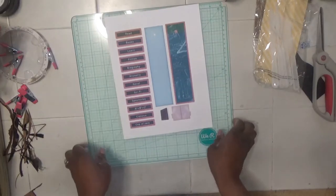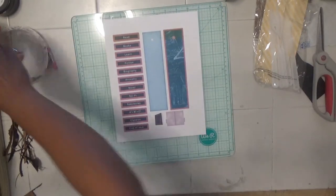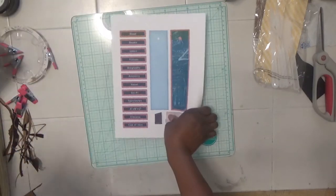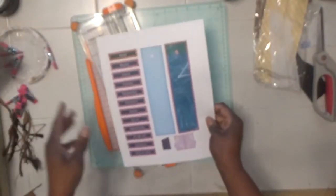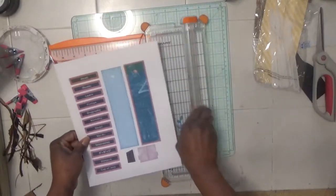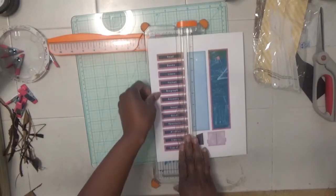And so I'm just going to use it, and I'm just going to go ahead and cut out some stuff. Now my printer started running out of ink, so I have slightly different tones in the cork in some of these, but I can fix that. I can add some distress inks and stuff, which was what I was going to do anyway. So I don't like to waste stuff, so I'm just going to go ahead and cut some of these out.